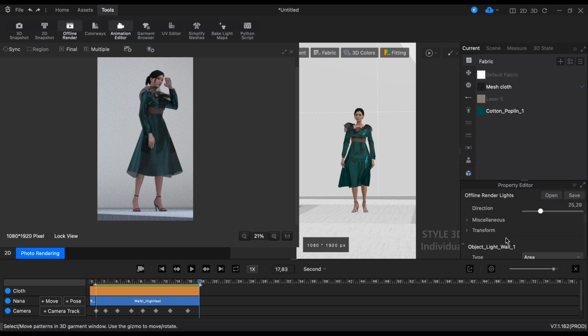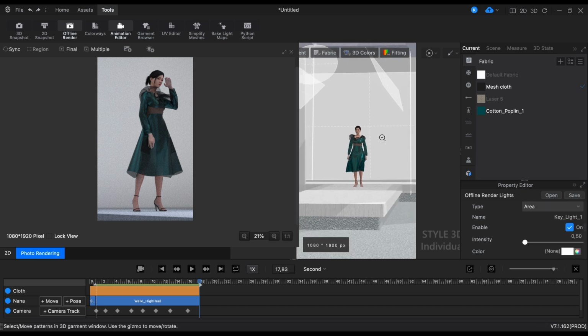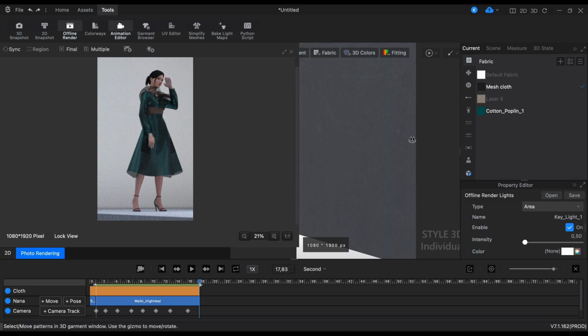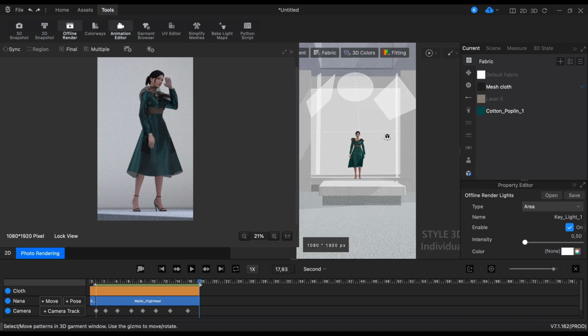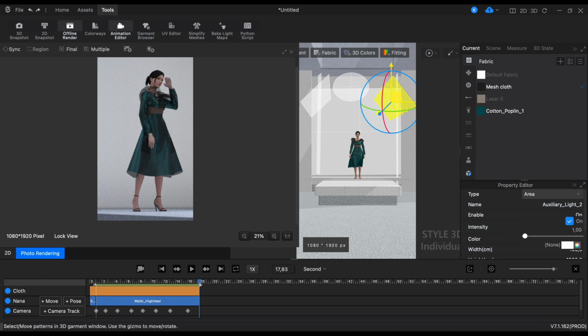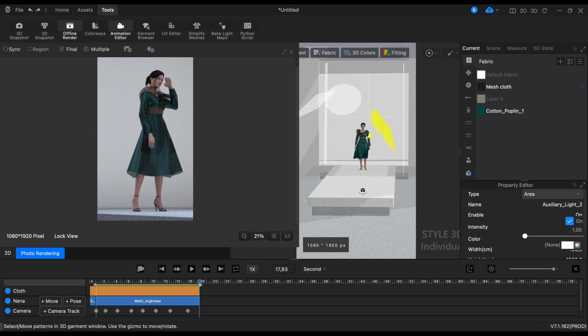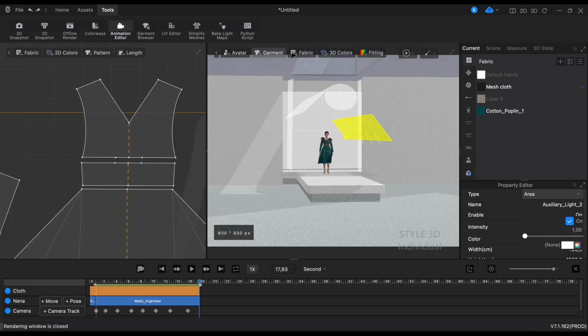Sometimes just playing with lights makes a difference. You have multiple lights. We see them here. You can move them closer, you can make them bigger. Sometimes changing the lighting changes a lot in perception.